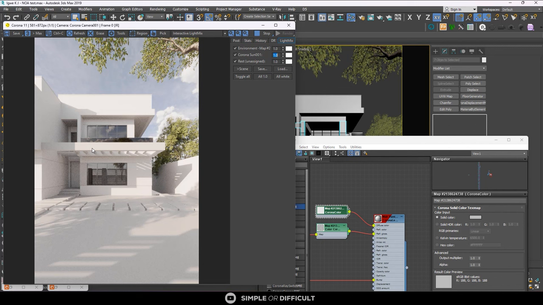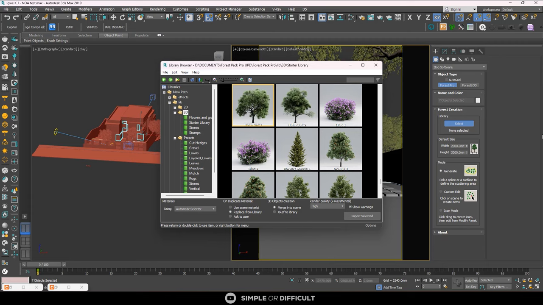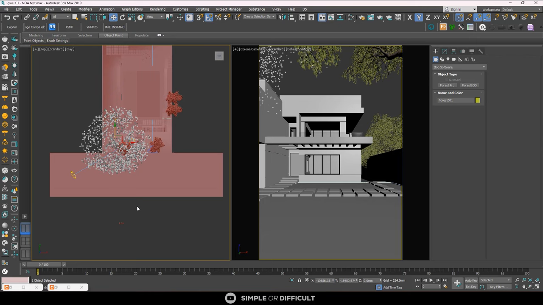And how do I put in trees? I can use the Forest Park tree. So I'll close this and then select Forest Park. Select, go to 3D, select in starter library, and then I'll use this very big tree over here. Import it, then go to custom edit. I'm going to drop it here. Say okay. Okay, so now that I've placed it here, let's see what we are having.